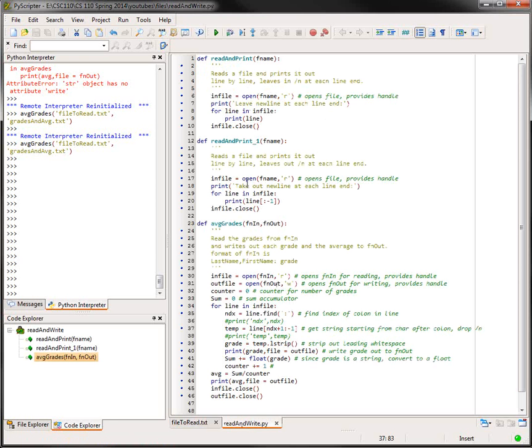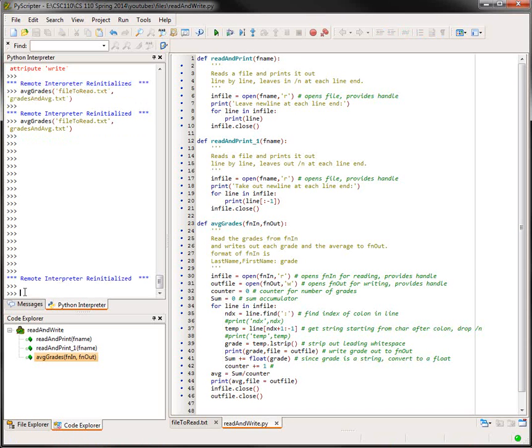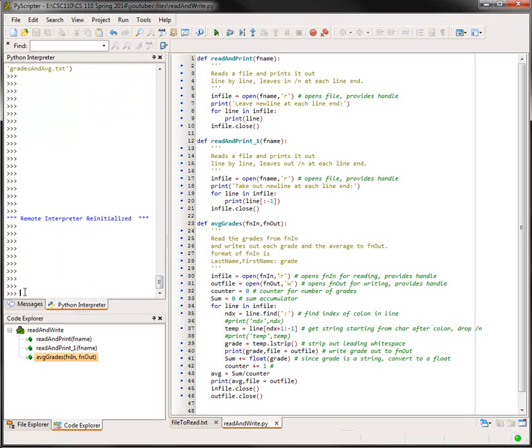These first two functions are simply going to read that file and print them out. And they do something slightly differently. So let me run both of them for you here. All right, so let me run this one first.